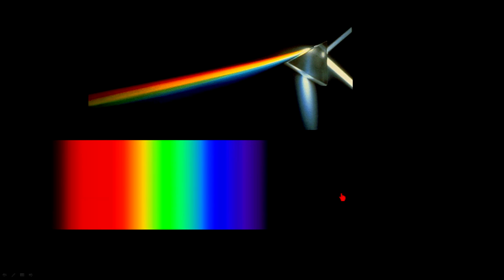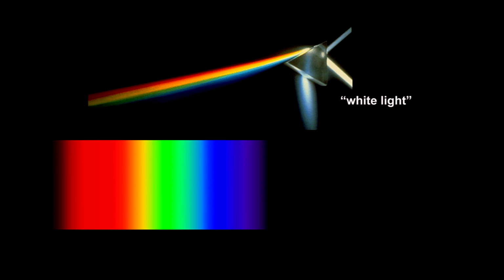So the colors of the rainbow were something that allowed him to discover some interesting things about the rainbow itself. And I'm going to introduce some important terminology that we're going to use as we continue through this section. So let's go back to this picture here. First of all, the light that is entering this prism is what we call white light. Eventually we'll explain more specifically what that means. All I'll say right now is it's not as trivial as it may sound. The white light enters the prism and of course comes out as the rainbow.